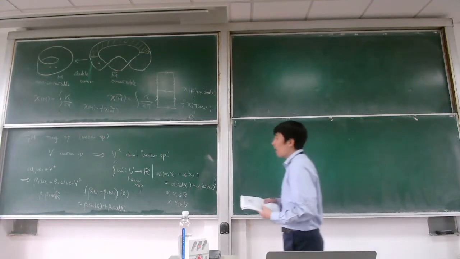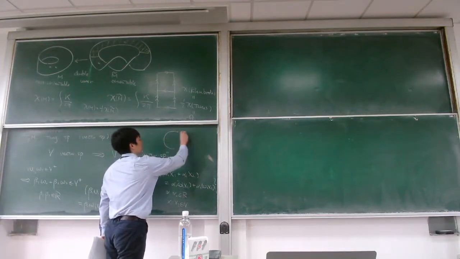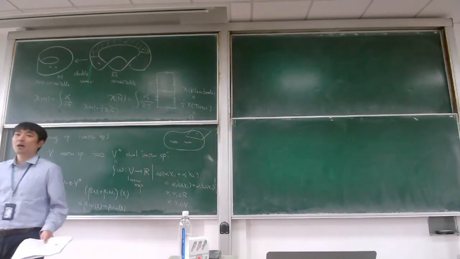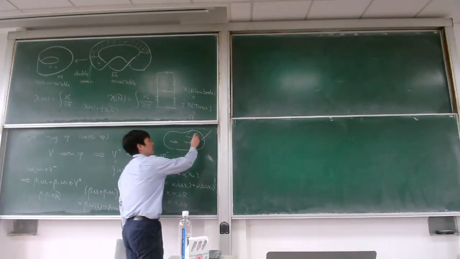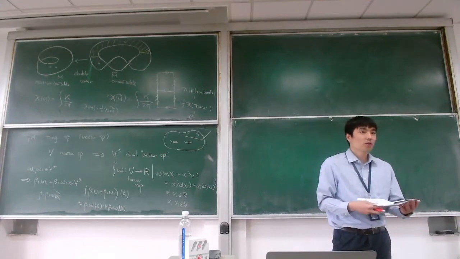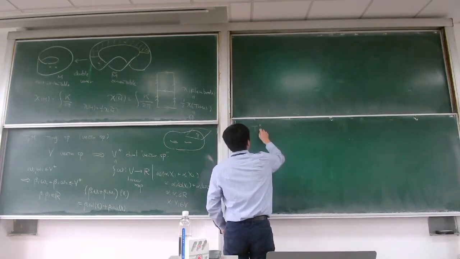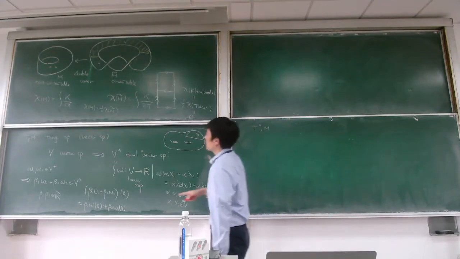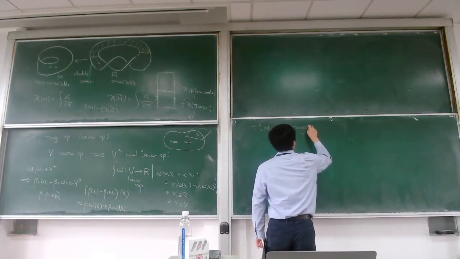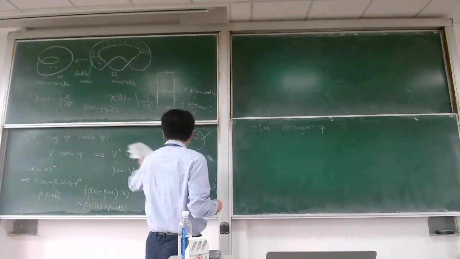Okay. So now, since we have the tangent space at the point P in the manifold, which is the set of tangent vectors at the point P, and which is a vector space, it's natural to think about what the dual vector space is. So we just consider the dual of the vector space: this is the tangent space, and its dual is the cotangent space. It's dual to the tangent space.